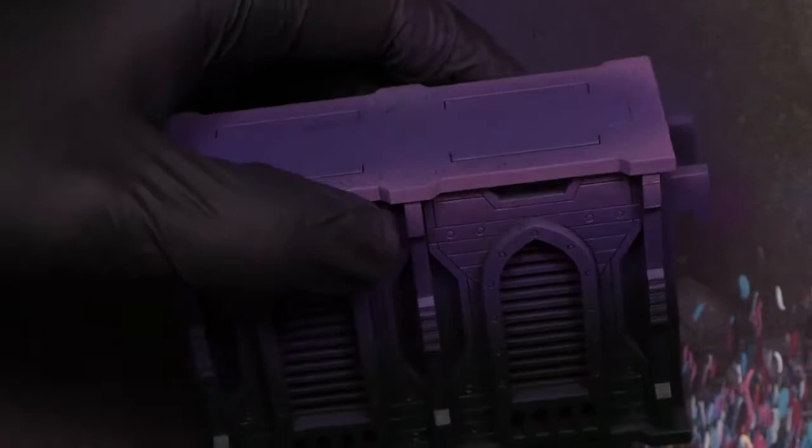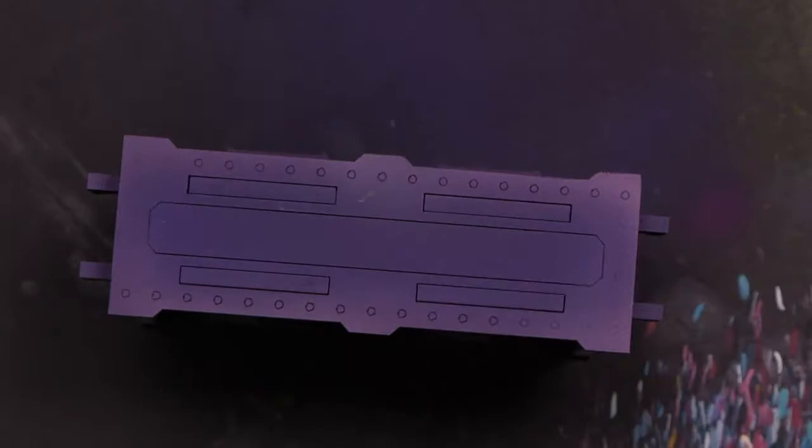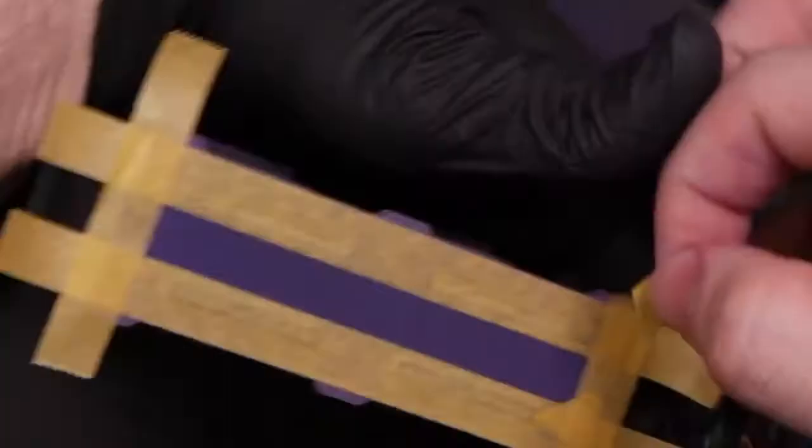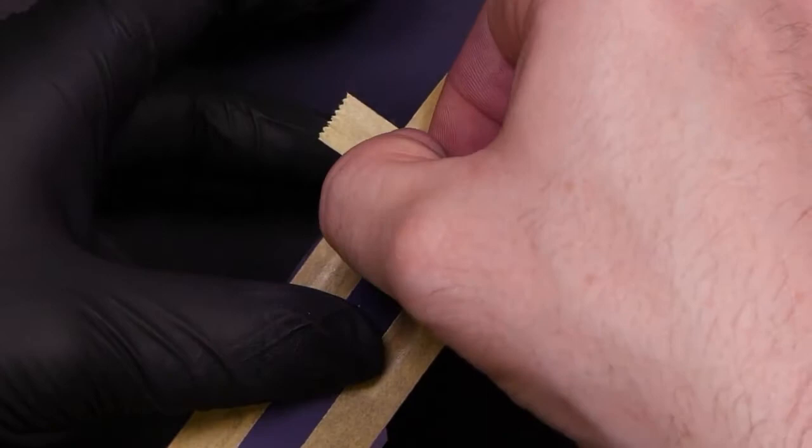Now I'm cracking out some masking tape - we've got some 10mm Tamiya masking tape and some generic masking tape from the hardware store. Starting off with the Tamiya tape, which is specifically made for miniatures and scale models and has a very nice tackiness that tends not to tear up paint. If you're concerned about paint being torn up, make sure it's completely dried and cured before applying tape, and you might also consider putting a varnish layer. I'm cutting off little small bits of tape to cover the rounded ends and applying tape along the sides to cover those edges.